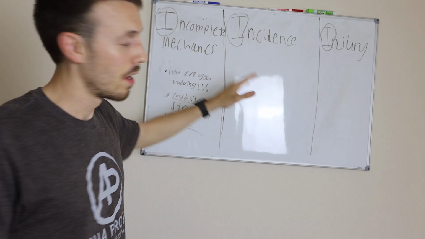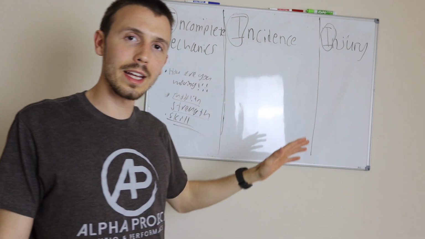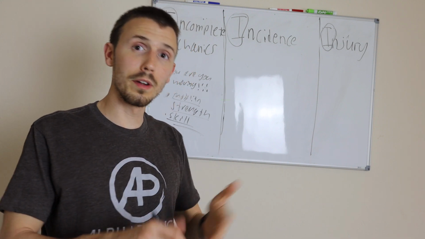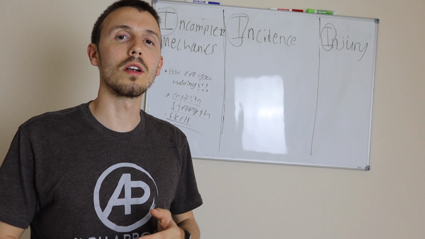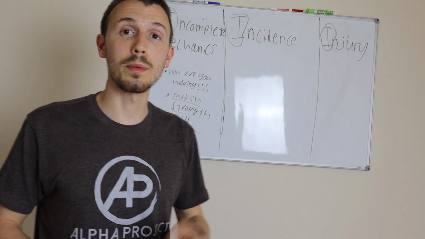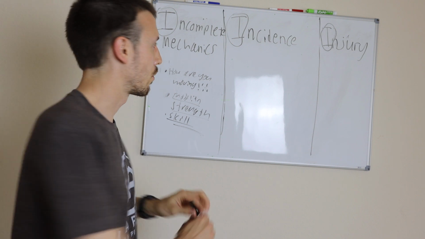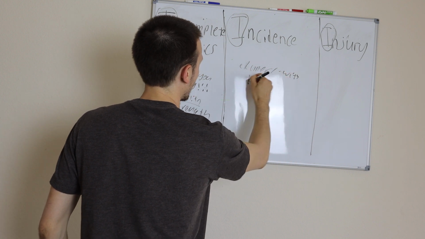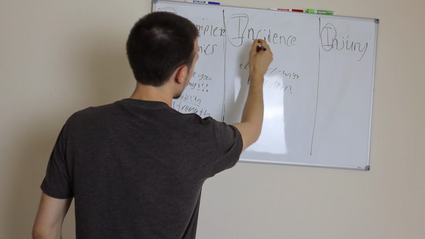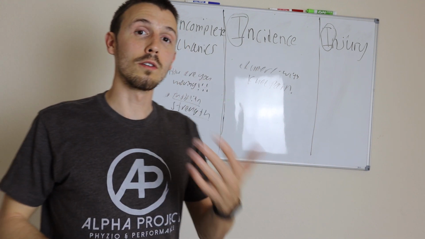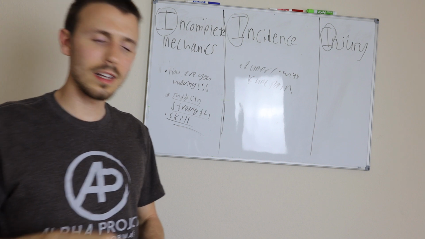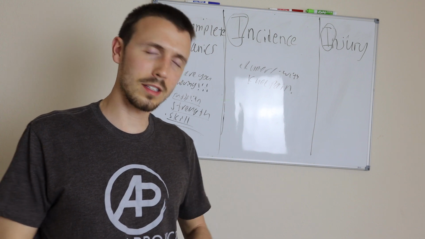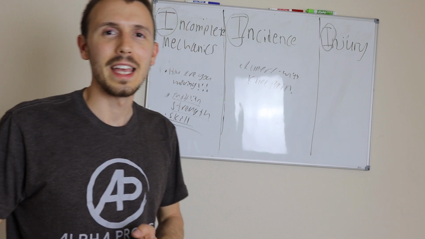And all an incidence is, this is when your incomplete mechanics, the way you're running, your deadlifting, your squatting, your mobility and strength, are lumped into this. This is where if we do something enough for enough repetitions, we start to have some kind of an ache or a pain. A great example is, let's say, again, runners with knee pain. If I'm a distance runner and I'm having knee pain, and maybe I go for a run and I get a little bit of knee pain during the run, maybe afterwards, I go to bed, I wake up, I'm good to go, back to the trails, back to the road, back to the grind, and it keeps happening.